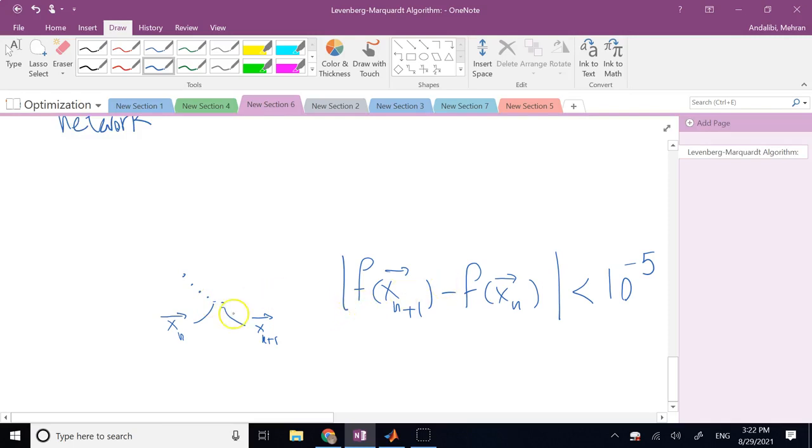It's stuck. Either it has reached the minimum point and that's why it is not moving, or it's just stuck, and it doesn't matter how many iterations I move forward, it's not going to move.